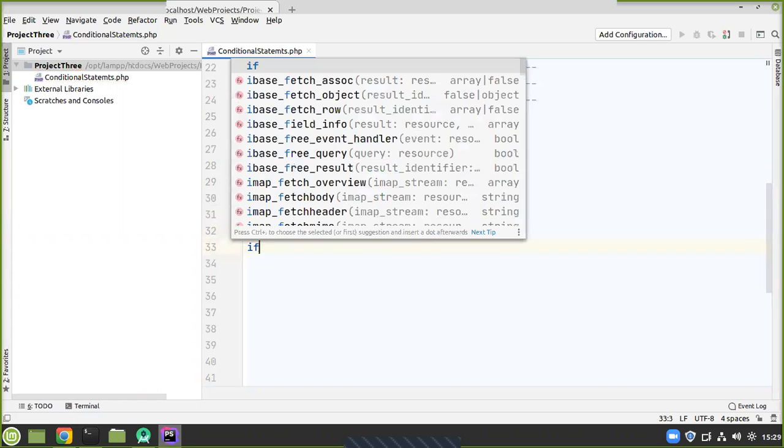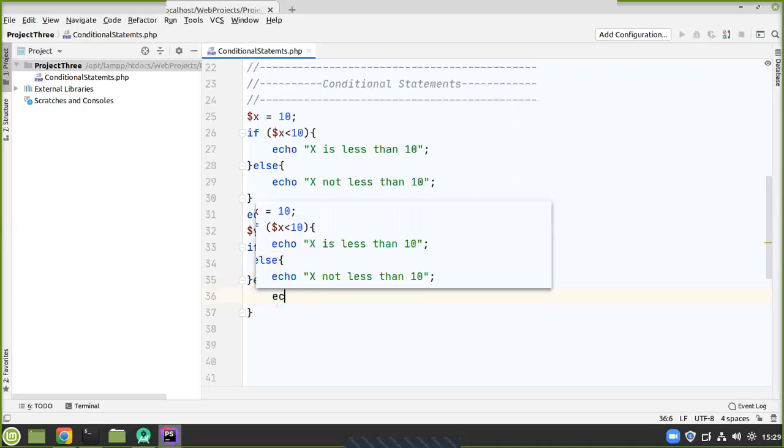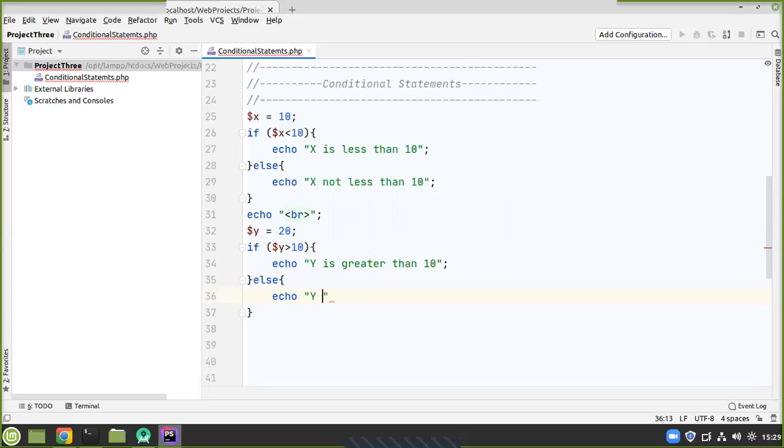If variable y is greater than 10, we can echo "y is greater than 10". Else, echo "y is not greater than 10".